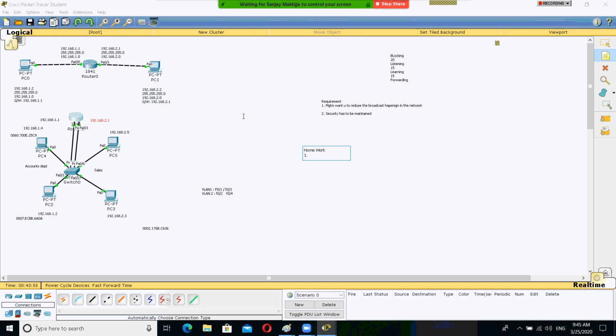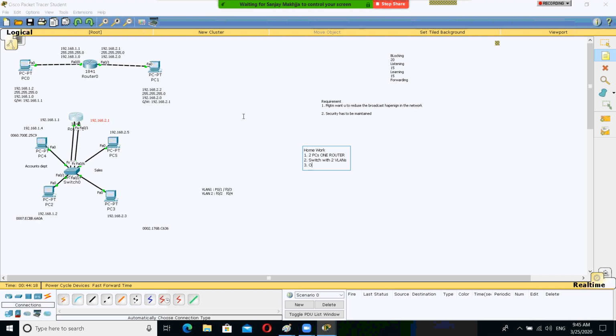One is what? 2 PCs, 1 router. Okay? Check it. Switch with 2 VLANs. Same lab. So we write down 2 VLANs. 4 computers. Okay.